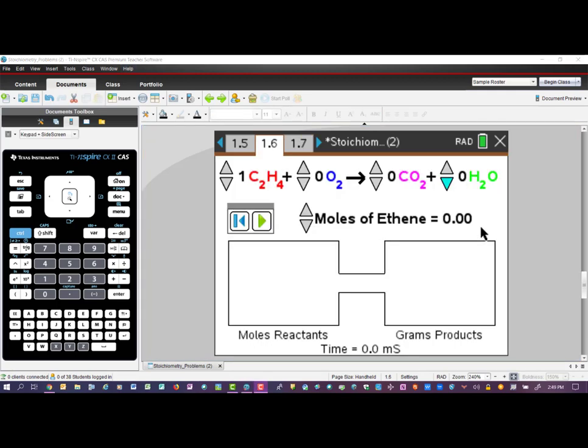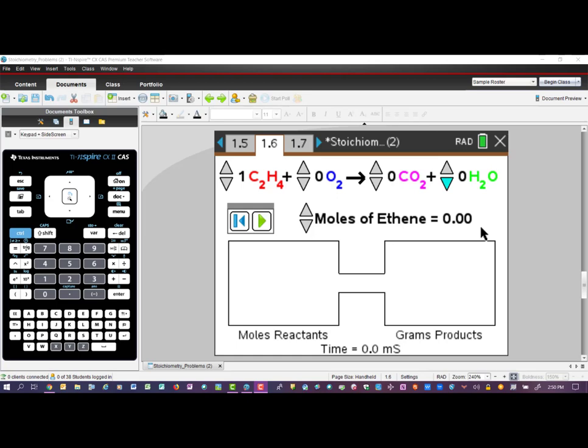Now we're going to move on to a problem that's going to be a little bit different. The problem we worked before was going from moles to moles, but this time we're going to actually use an equation to determine a mole to mass conversion to calculate the mass of our products for a given amount of reactants in moles. So in other words, it's going to give us a number of moles of one or more of our reactants, and we're going to be asked, if we start with that many moles of that reactant, how many grams of one of our products would be produced?